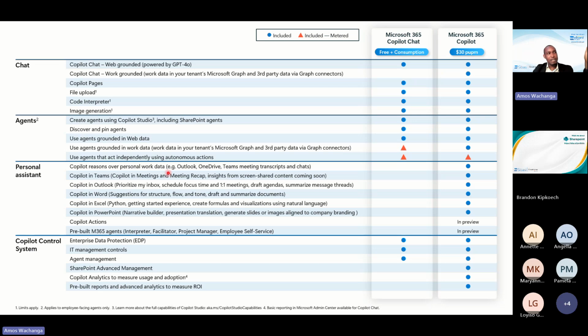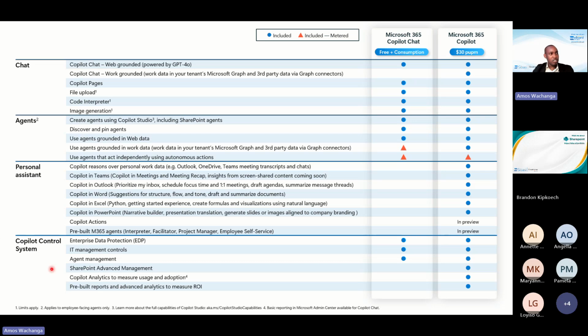Then, as a personal assistant, there are the capabilities that I've talked about, whether it is being able to work with Copilot in Excel, using Python and so forth to visualize and analyze your data or ask questions, and it's able to look at where your data might be having issues and give you feedback on what you can do. Or in PowerPoint, generating content like what I was showcasing, or in Teams, the recap, or the facilitator that tells you your meeting is almost over, records your minutes and does all these other things. These capabilities that we call personal assistant are only available with Microsoft 365 Copilot Premium.